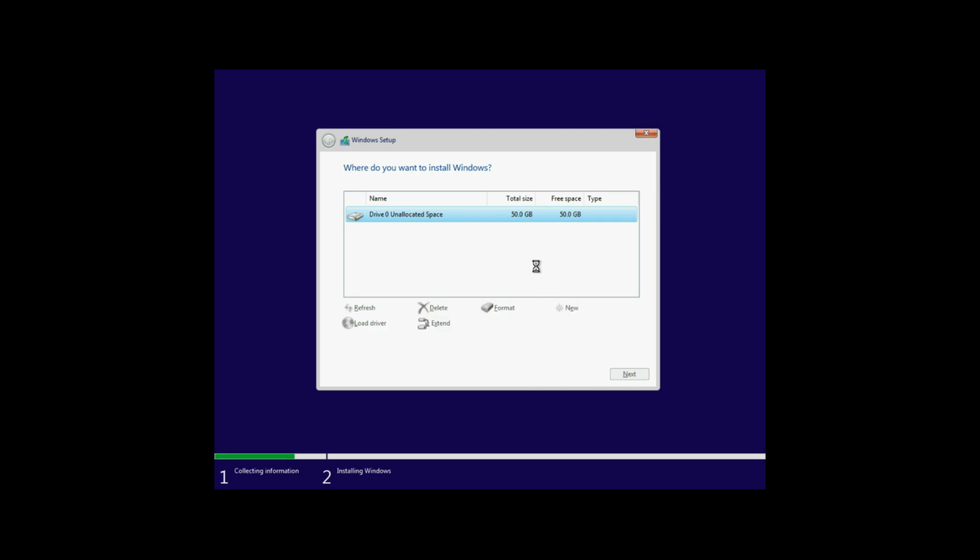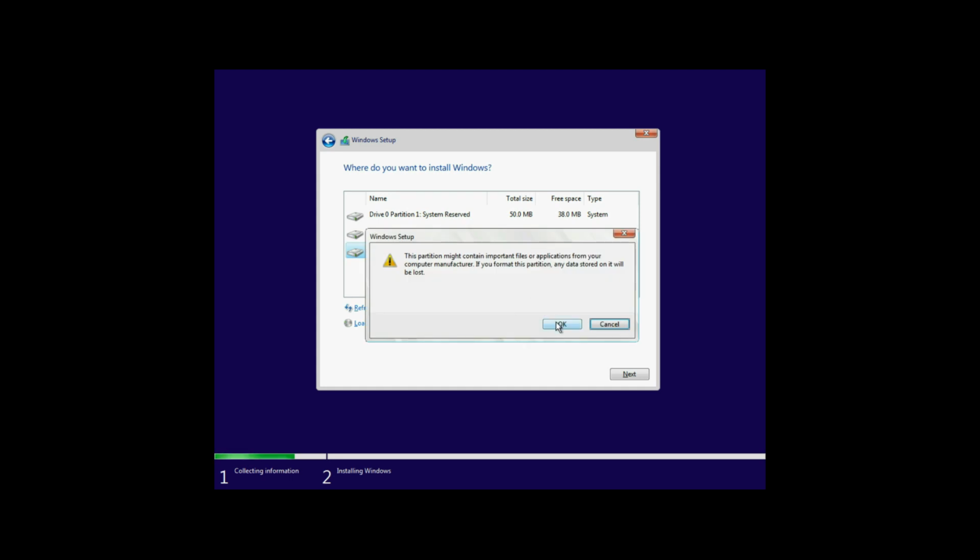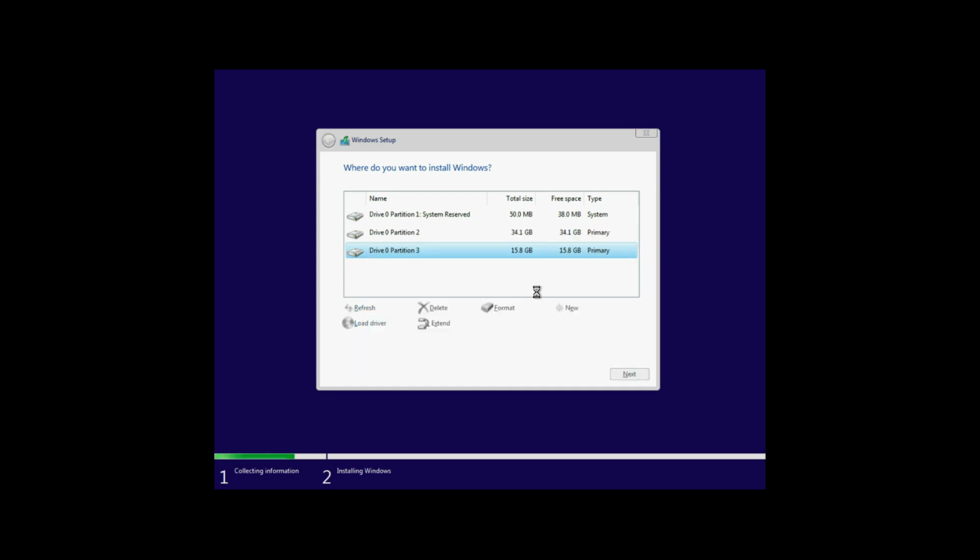You do not need to format the selected partition, as setup will do it itself. You can manage the unallocated portion later. It will take just 2 to 3 seconds to create the partition table. You may also create and format other partitions from this window. Be careful, formatting a partition will delete all the data within it. After doing all the partitions as per your requirements, select the partition where you want to load the OS, and click on Next.